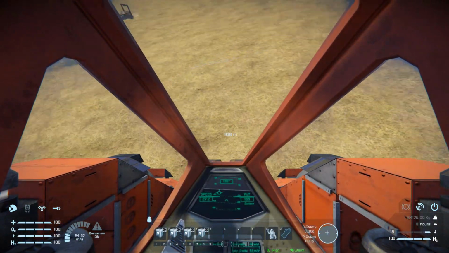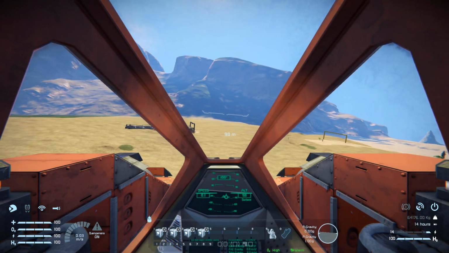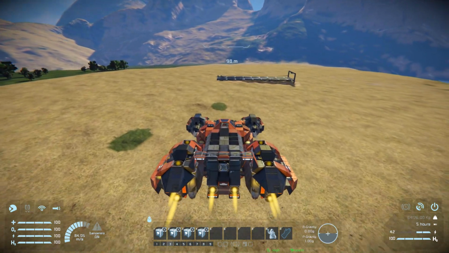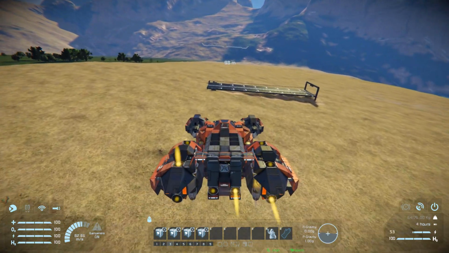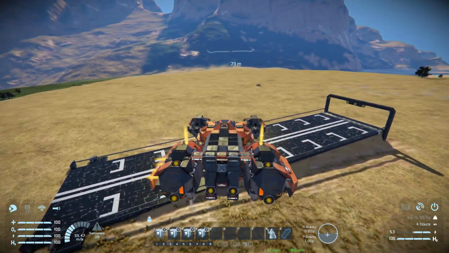Wiggling my mouse around, there is no weight on this ship whatsoever. So wherever your mouse goes, this ship will follow it almost perfectly. And now it's time to be silly by activating the hover mode on and just dropping this all the way down to where I was.